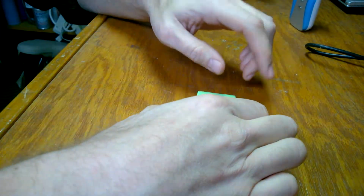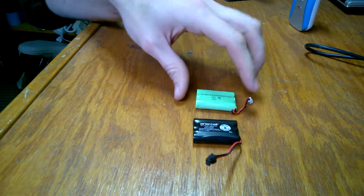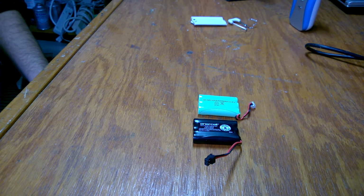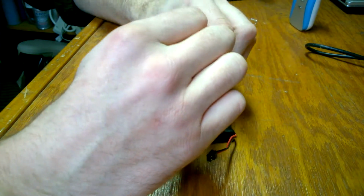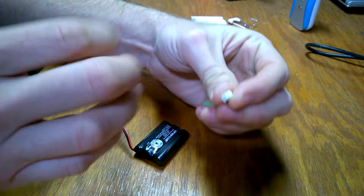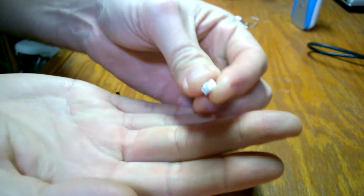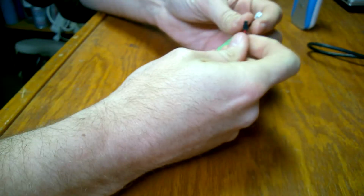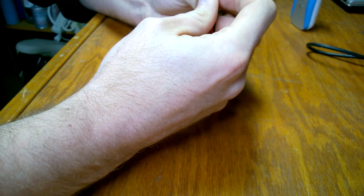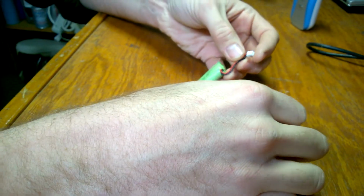The problem that some of you might face, and this would normally stop a place like Radio Shack from selling you a battery like this, is the plug. You'll see the plug on the monitor. I don't know if you can see that. I don't know if this is going to focus. Nope, probably not. Anyway, the battery on this is different. Maybe this camera will catch it. Quite a bit different. There's no way I can even jam that in there. It's just a completely different size.